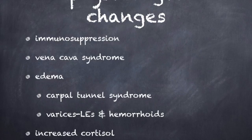The last physiologic change we're going to discuss is cortisol. These levels increase throughout pregnancy, especially toward the late second and third trimester. We will hear a little more about that increase in the cortisol level due to stress when you study domestic violence and its adverse effect on the fetus. An increase in cortisol results in a certain degree of insulin resistance, which leads to gestational diabetes, which we abbreviate GDM, in some women. And GDM will be explored in a separate lecture.